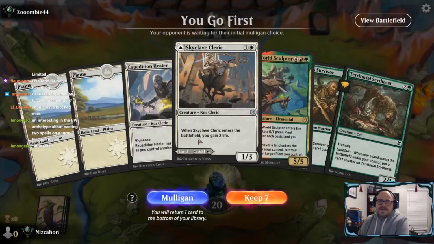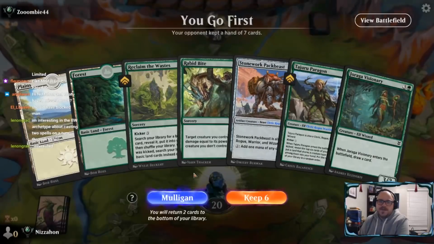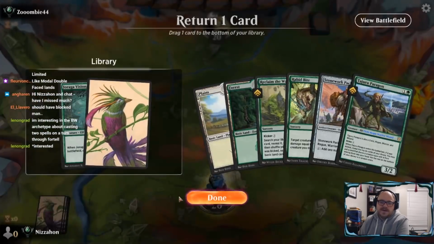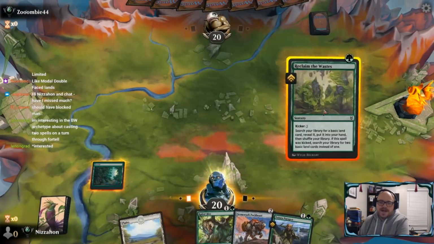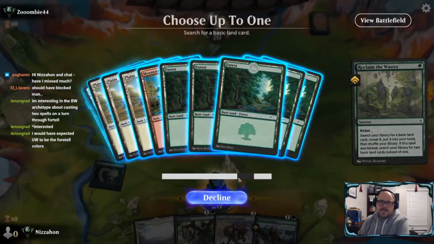I'm probably going to have to send this back. There's not any green, so... Okay, this is much better. We're going to keep 6. And I think send back the Visionary. Yeah. So we're going to go ahead and cast Reclaim here on turn 1 to get our Mountain.